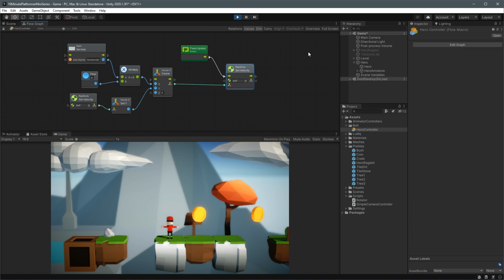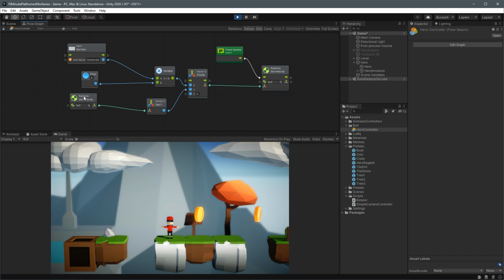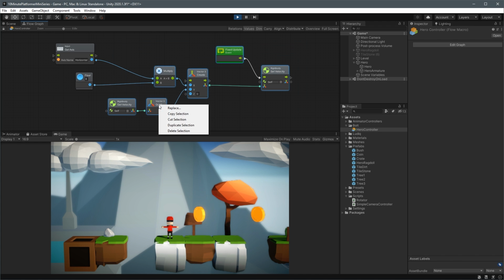Okay, I'm going to show you multiple ways to do this, but what I found is that it's really important to keep your components or your visual graphs very tidy. You spend a lot of time fiddling, moving them up and down and trying to position them so they don't collide. What I like to do is keep the graphs really small, so I start breaking out stuff into separate so-called super units.